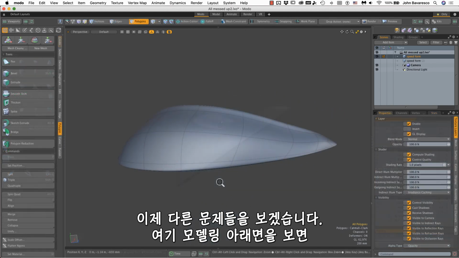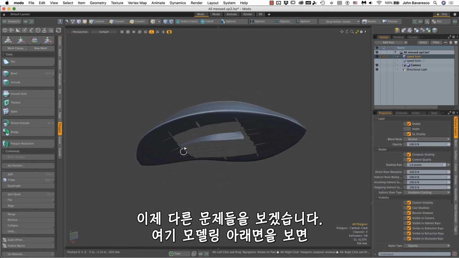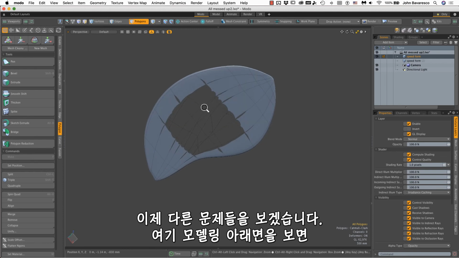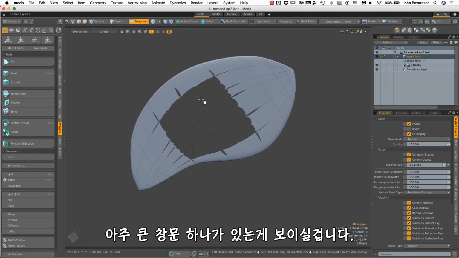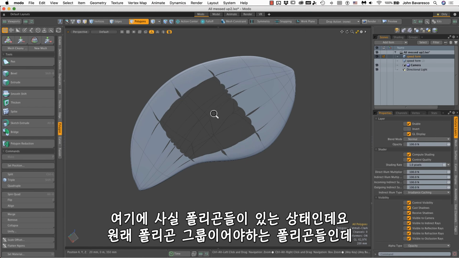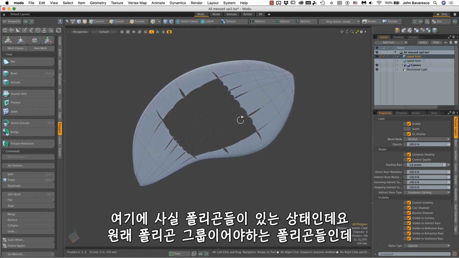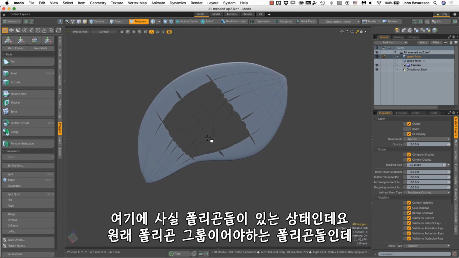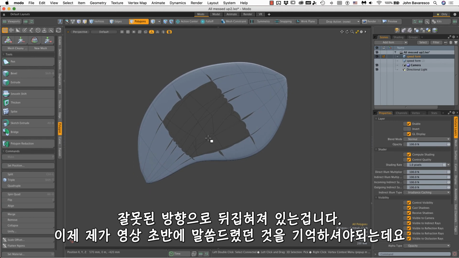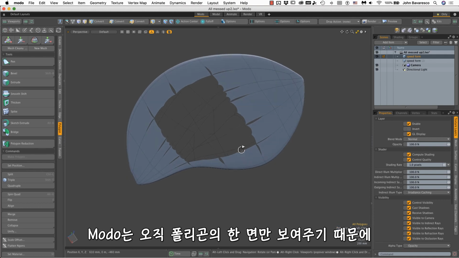So let's take a look at another little issue here, and I'll just swing around to the bottom side of this model, and you can see there's this huge window in the bottom where there should be a group of polygons. Well, the polygons are actually there. They're however flipped in the wrong direction. Now remember how I mentioned in an earlier video that Modo shows you only one side of a polygon.